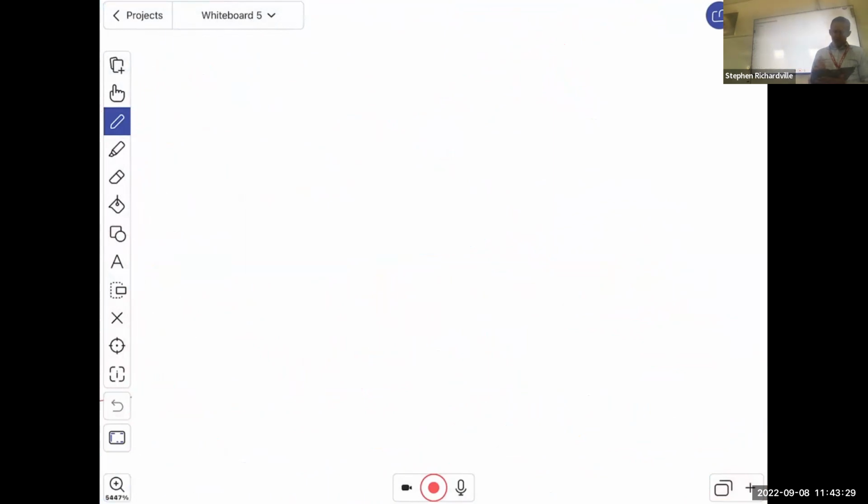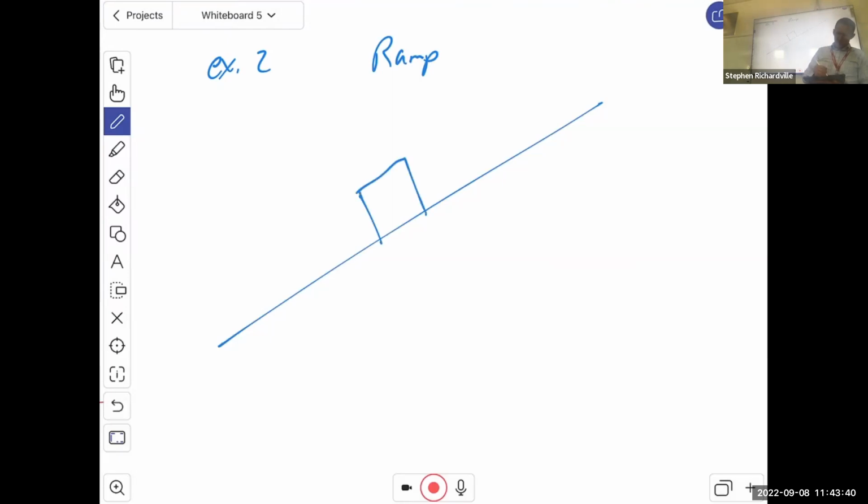Okay, let's do one ramp. And this is going to be an easier version of the ramp. If you're not here tomorrow, we're just going to be kind of adding things to our ramp. So this is the basis of our ramp problems. This is kind of the beginning of the end of the road for this chapter.